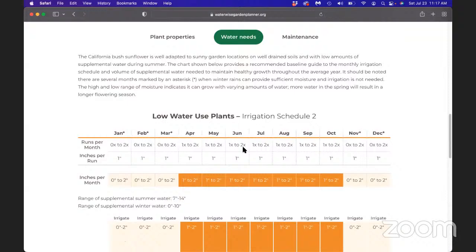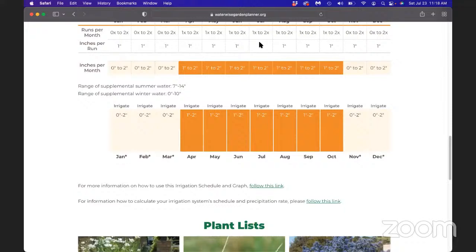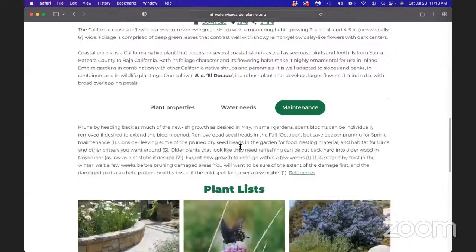So don't be intimidated by the graph. There are some links that explain it more. And in terms of, well, here we have inches of irrigation, it doesn't tell you how many minutes because every irrigation system is different, but you can follow this and learn about how to understand what that means for your irrigation system.